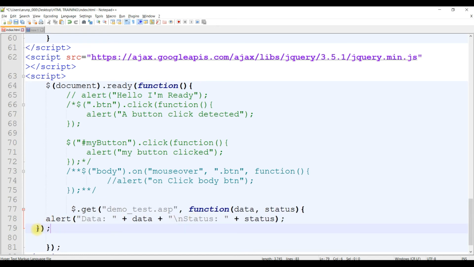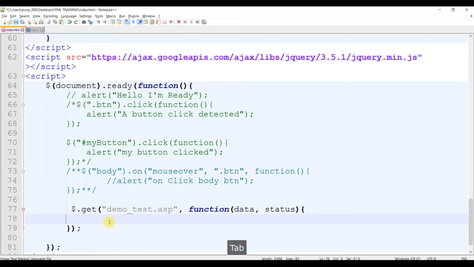Let me give you another tip. Rather than giving an alert here, I am going to give something like console.log. Whoever has already worked with JavaScript will be using console.log for debugging purposes rather than an alert.